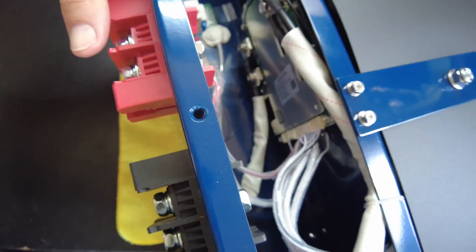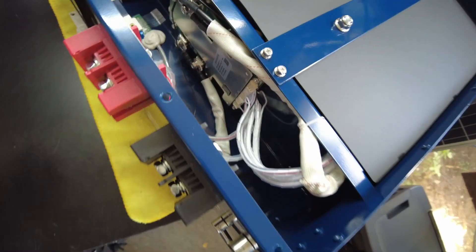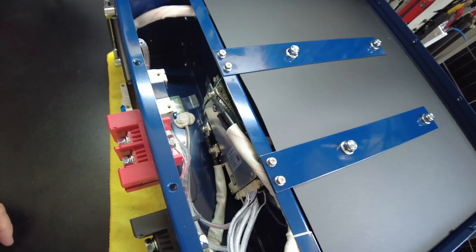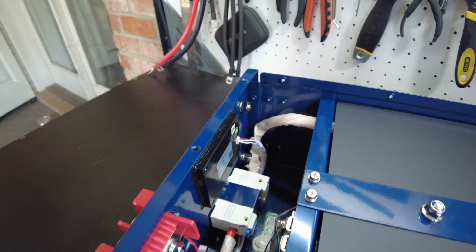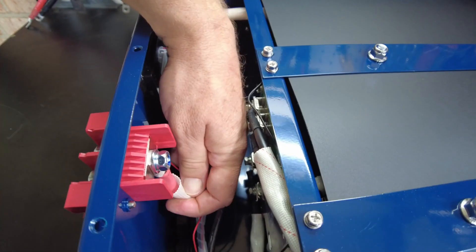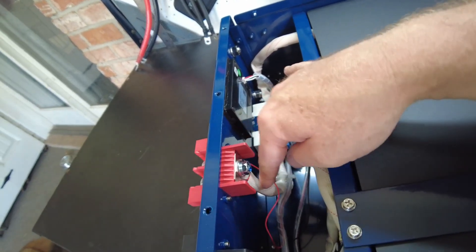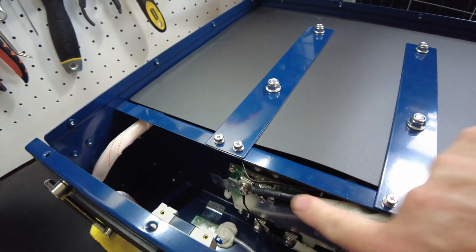Here's our BMS right here. It looks like kind of your standard JBD-style BMS that you would find inside of many batteries, and also ones that we would use for DIY kind of stuff. It does have this nice screen on the front. That's the back side of our battery terminals there. We have silicone-jacketed wire, and it also has this extra protection around it as well — that's really nice. Yeah, it definitely feels like silicone-jacketed wire on the negative.